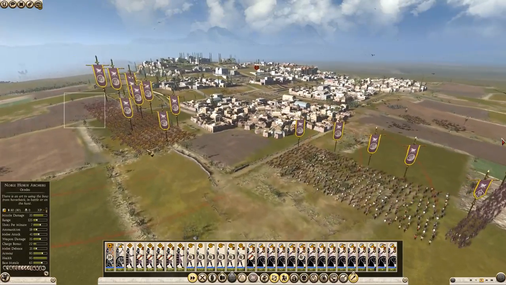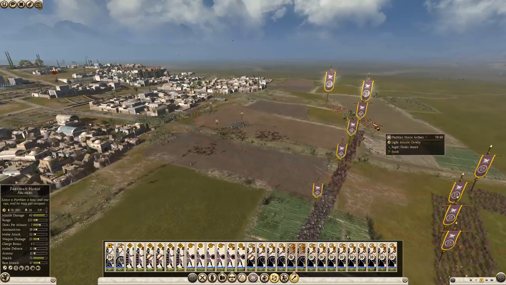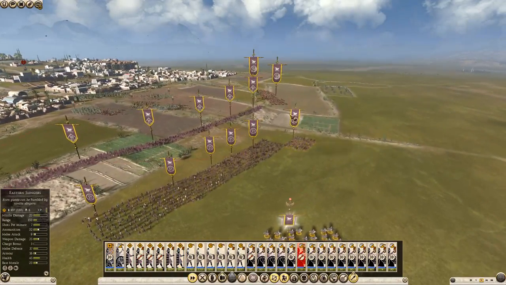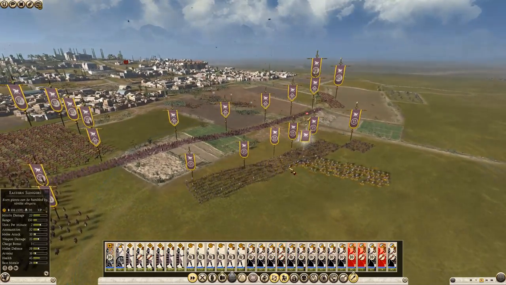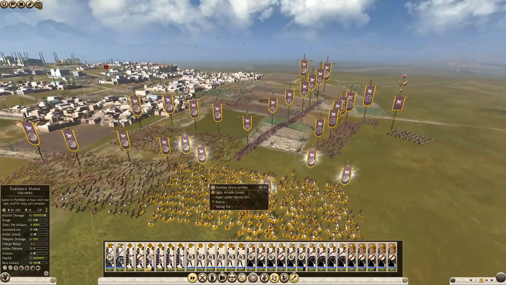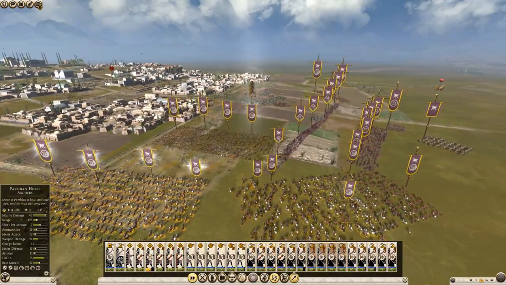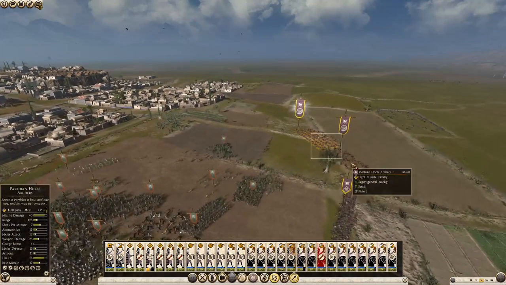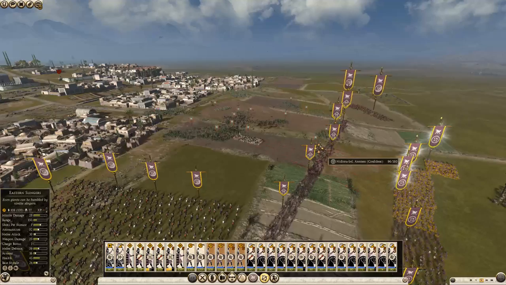It's good for us that they come out here like this. Yeah, they're all coming out. Oh, those are axemen. Wouldn't worry too much about them. Need to get all of my archers closer in so they can be shooting. Don't be aiming for them.